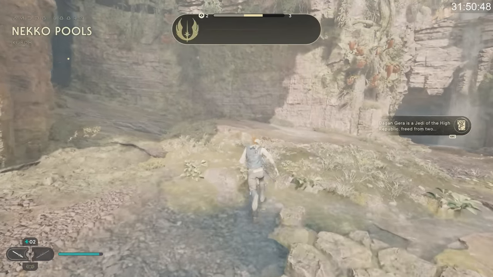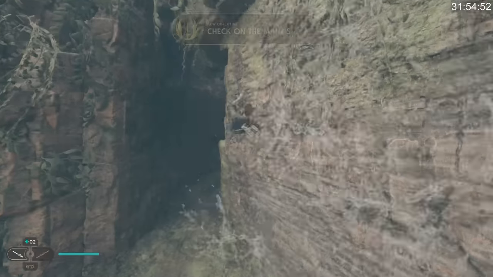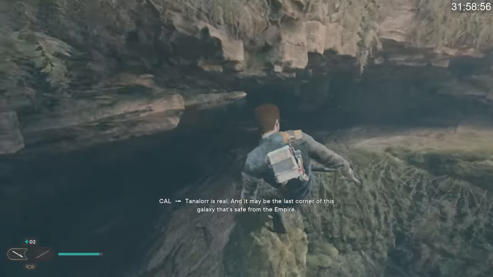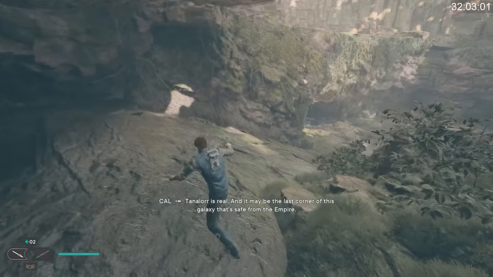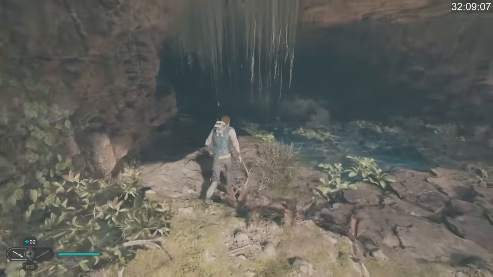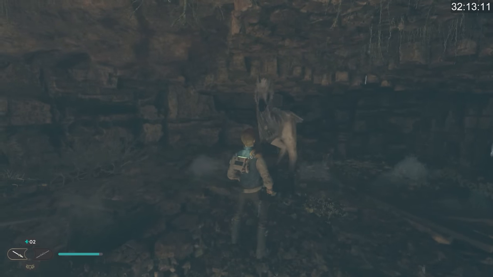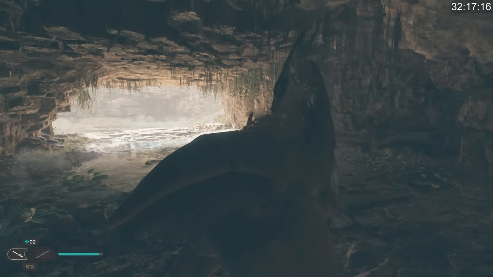Alright, we are at the Necco Pools. You can jump off these vines and land kind of on the foliage here, and skip around to avoid some of the sliding, and then head straight into here, which is where you will tame your Necco with mind control. Found her ticket out of here. Easy. This is a mount for Cal.